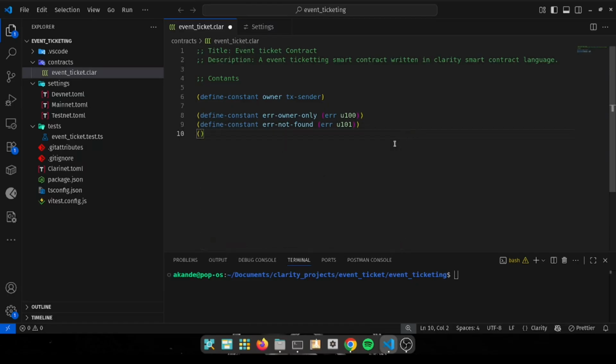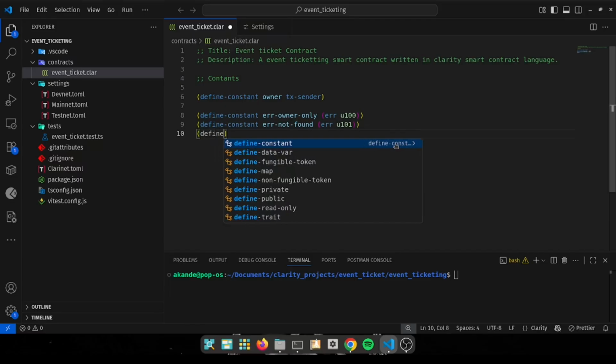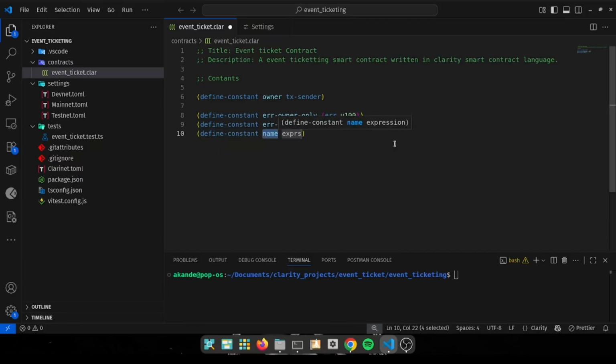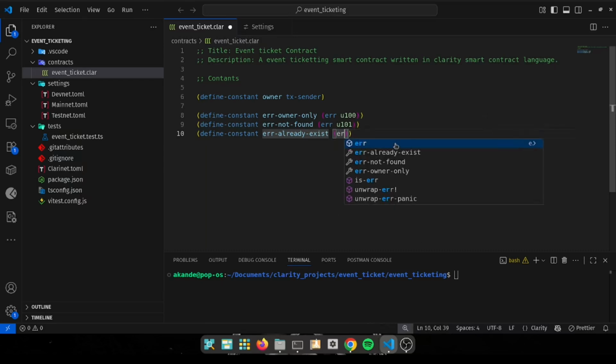It might be in other cases, but I just use that as an example. So we define another constant error, let's use already exists, with an error code of u102. Yeah, perfect.